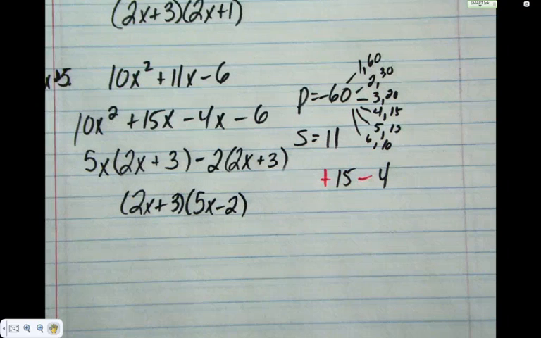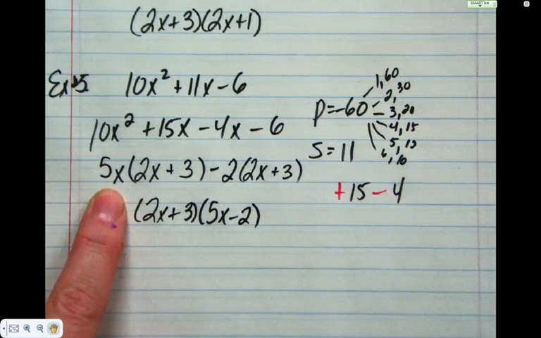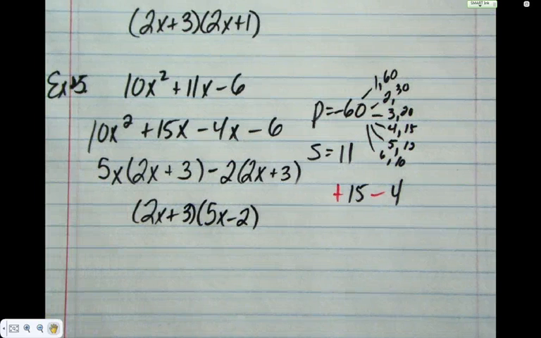So I'm just curious, what part did your brain go, whoa, I'm stuck? Was it the common factor of the 5x? Yeah. Okay. Questions with that? Backwards, that's fine. Still the same process. You'll have the same answers in the end. Try number 6. Give you a couple of minutes.